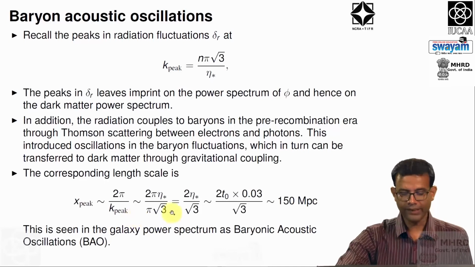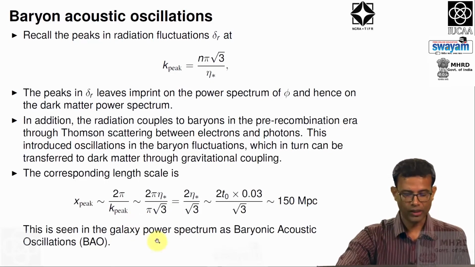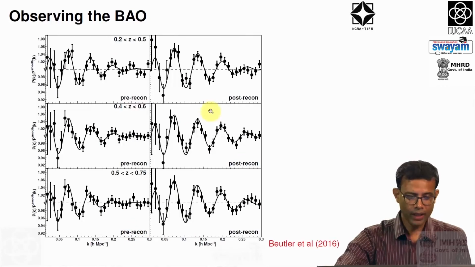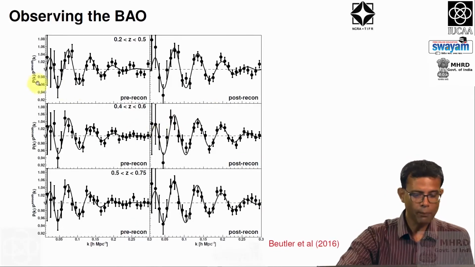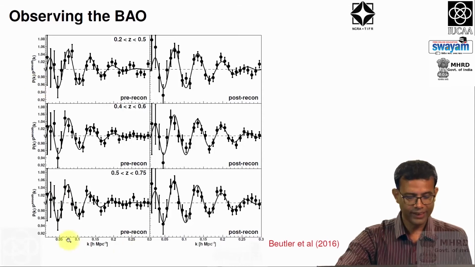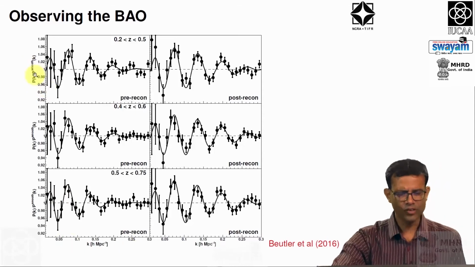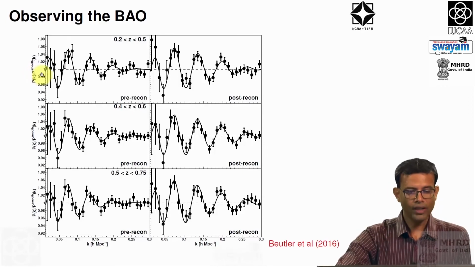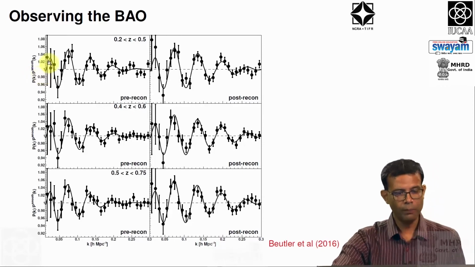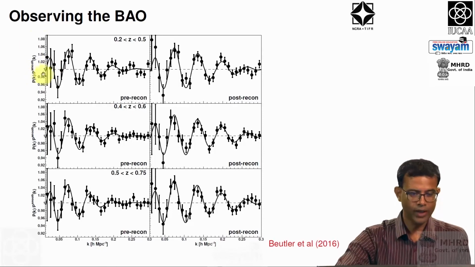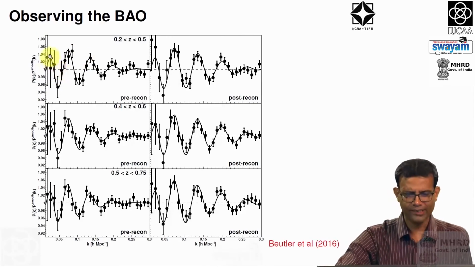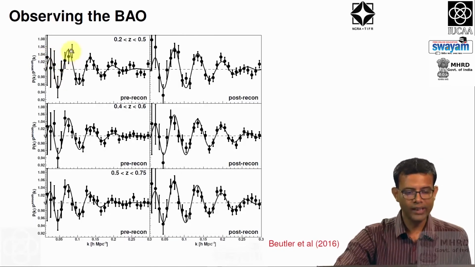These peaks in the galaxy power spectrum in the large scale structure are known as the baryonic acoustic oscillations, BAO. Do we observe the BAO? Indeed we do. What has been plotted here is the power spectrum of the galaxies versus k, appropriately scaled, with a smooth component taken out. If there were no baryons, if there were no such peaks, you would have expected this quantity to be 1 throughout. The data points, given by these error bars, are large, but you can still see it clearly shows signature of oscillations.